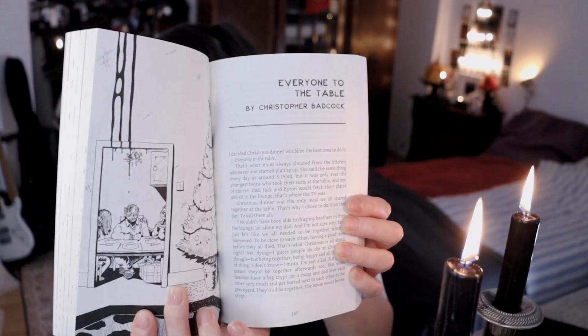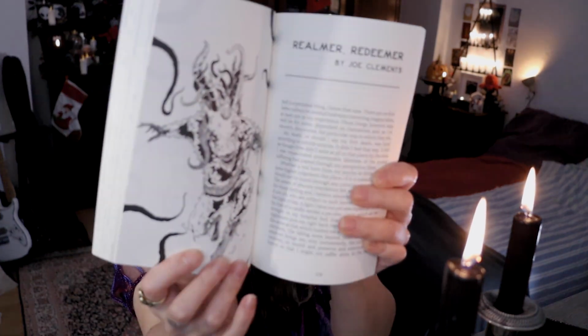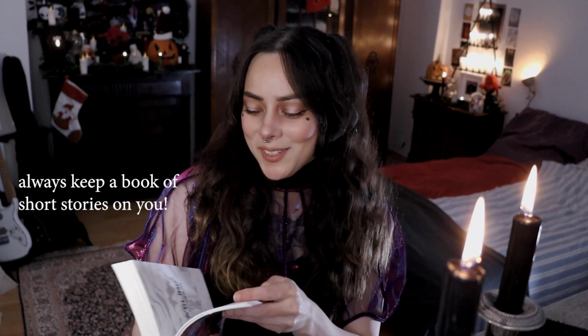So it looks like each story has an illustration at the beginning of it. I feel bad, I don't know the authors. I mean, maybe I do and I just don't recognize them. Ooh, look, the demon. Whenever you have 15 or 20 minutes to spare and you just don't really know what to do with yourself, oh, let's just bust this out right now and just read a story.